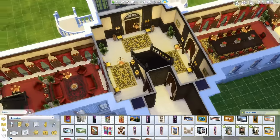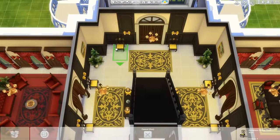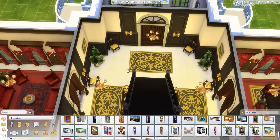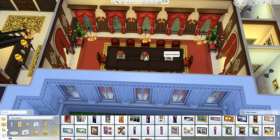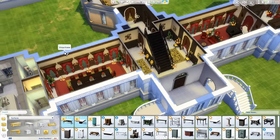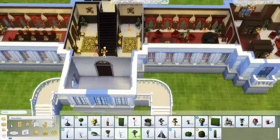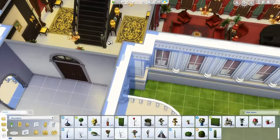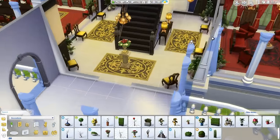And yeah, it actually, you know what? Okay. Get rid of those. These guys need to be on the corners instead. Like so. And we can place a pedestal thing over here in the middle. Like so. And I think, did we ever use that one flag? Actually here. There we go. Boom! That is a very grand entranceway.